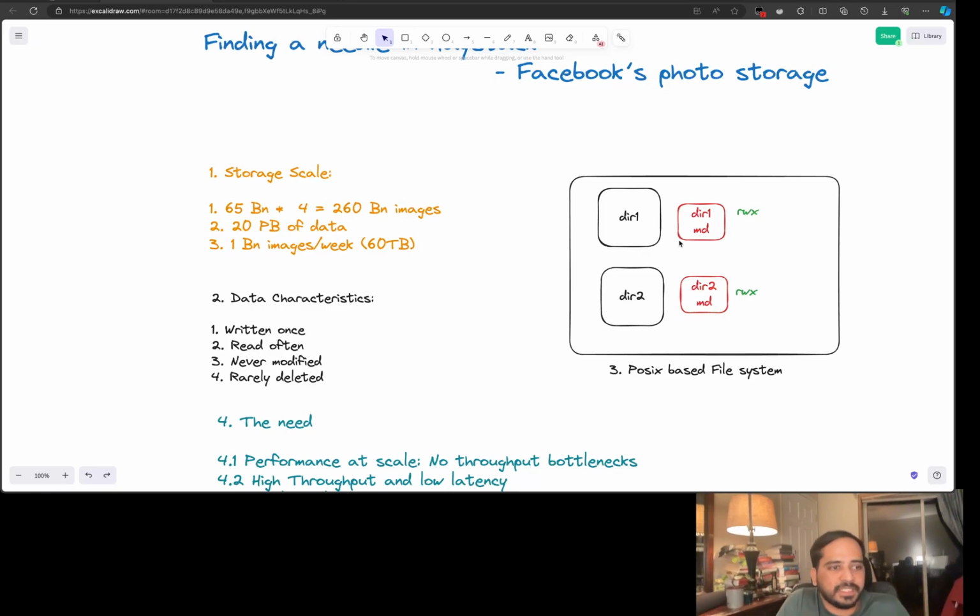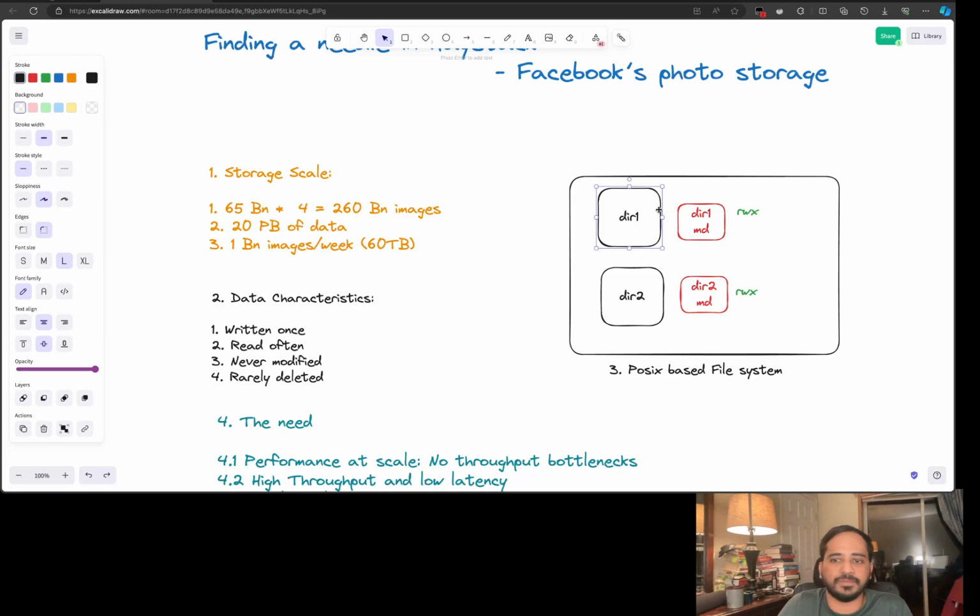If we see how POSIX stores files, we all know about directories. Directories are what host files. So there is a directory. I'm not talking about the directory structure like slash local slash user. No, not that. Every file has metadata, and this metadata tells which user has permissions to read this file, write this file, execute this file, and when it was created, when it was last updated, all such information. That's the very minute detail that we have to know before delving further.